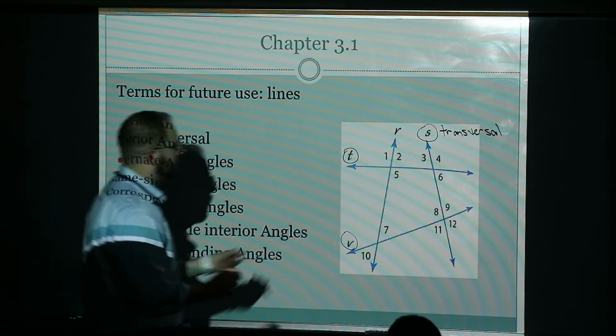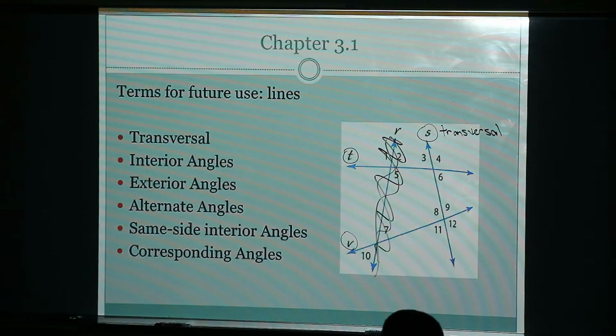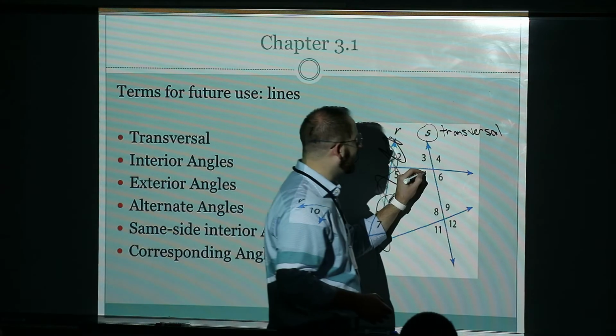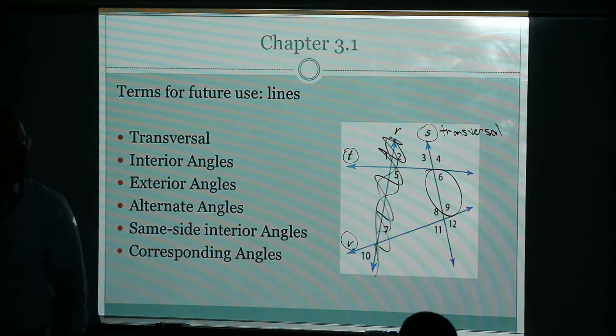From this side over here, ignoring these, because I don't care about line R, I'm looking at those only. Can somebody give me a pair of interior angles? I don't care which pair, okay? Fred, give me a pair. Interior only. On S? Yeah, it's got to be on line S. That's my transversal. Say 3, 6, and 9. There you go. That's interior. Now, let's talk about why. Why do you say these? Because they're interior. Yeah, they're inside the sandwich, right? So I'm looking at T and V. Those are interior, okay? And S is the transversal going through it.